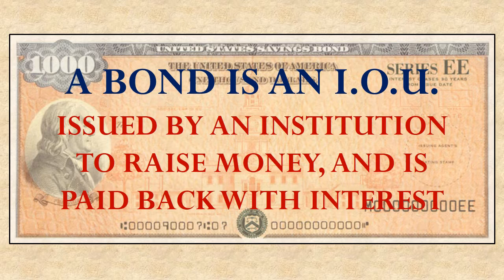So they may sell you a bond for $1,000, and you can come back in 30 years and turn in your bond to get, say, I'll just use a big round number, $1,500 back. So by buying this piece of paper and holding on to it for 30 years, you make a 50% profit, or whatever it would be. Now, those aren't the exact numbers that actually happen, but you get the idea of how this works.